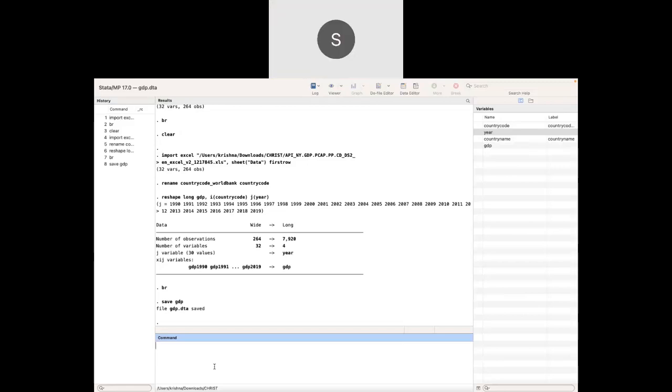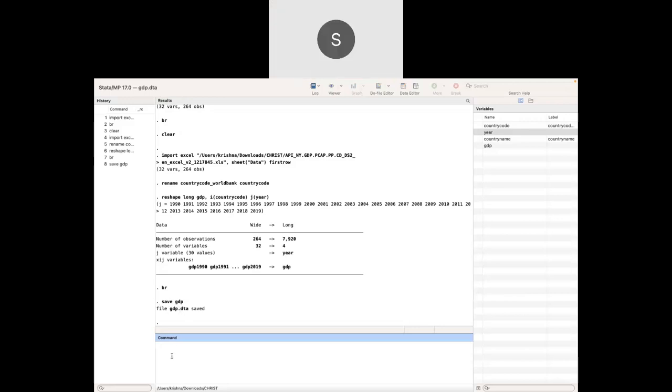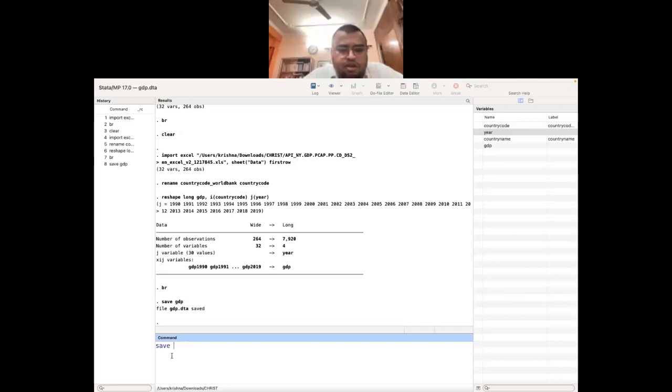Mine is showing file could not be opened. Don't know why. You type this command, save GDP. Just save GDP. Not working, sir. Then you type save GDP, comma replace.